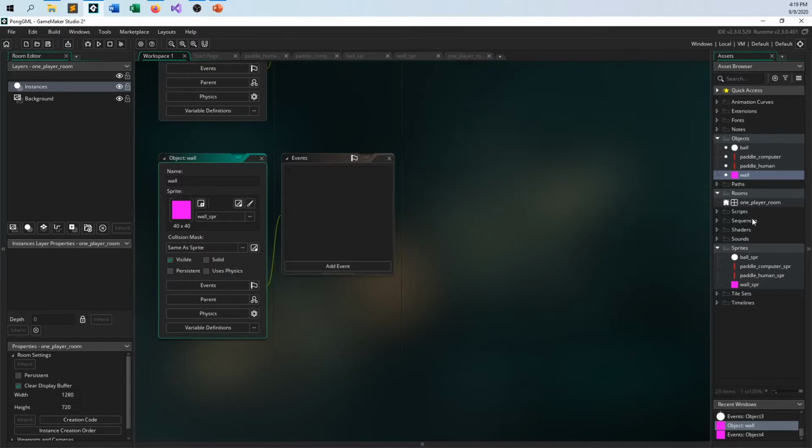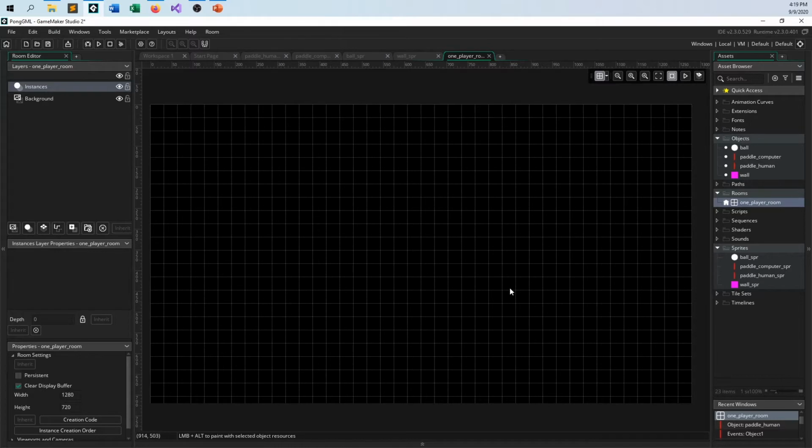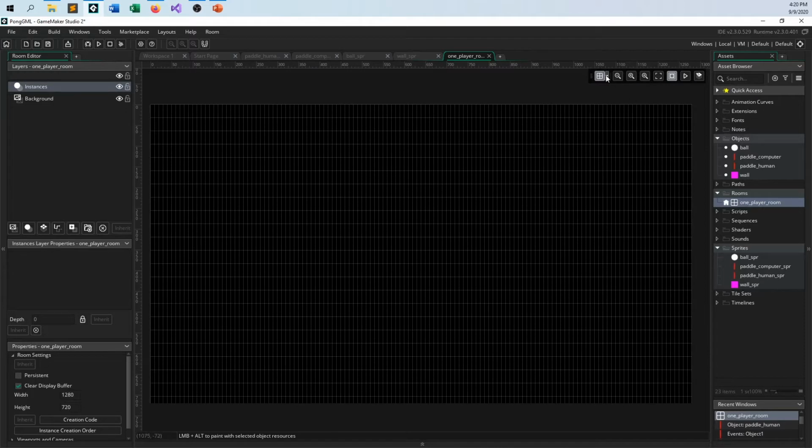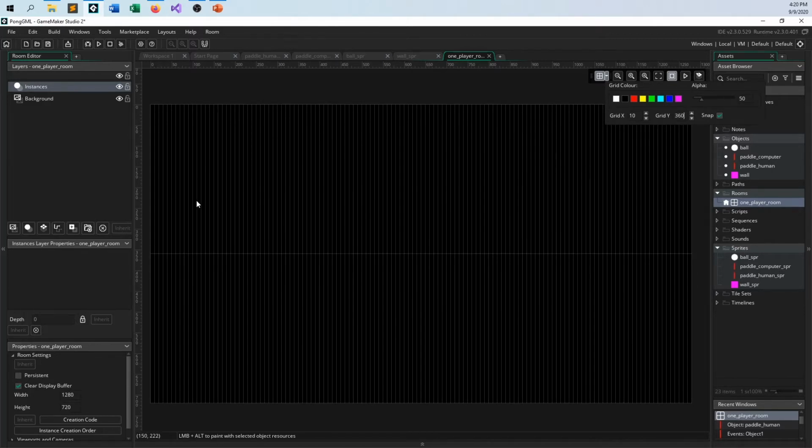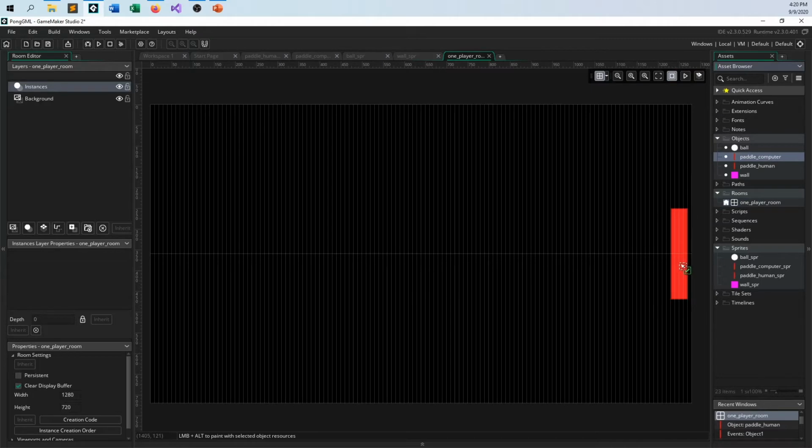Okay, so now I have my 4 object types. I can go into my room and start playing around with this. And a lot of times here, I need to go and change the grid settings. So what I'm going to do is, at least for the 3, the ball and the 2 paddles, go ahead and set this up. You can see here, I'm trying for some granularity horizontally, but vertically I want to make sure everything is very centered. And you'll get to see if you did everything correctly with your centering, because if I go to put the computer paddle in, there I put it there, and I put the human paddle in, you can see it's centered, and it is. It's perfectly centered on my screen, and I wanted to move over just a little bit so there's a little space between the paddle and the outside of the room.